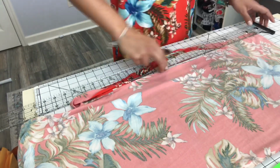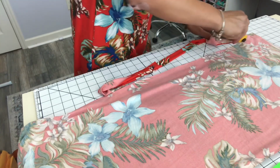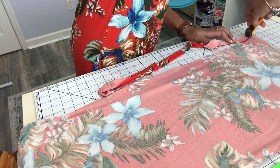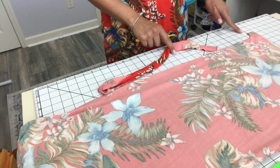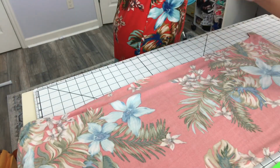All right, so I'm going all the way up until I'm almost to that pin where I marked my inch. All right, here we are. When we get to that pin, we're just gonna curve into that pin. See how we did the little curve? There it is. And now we are done with our cutting.